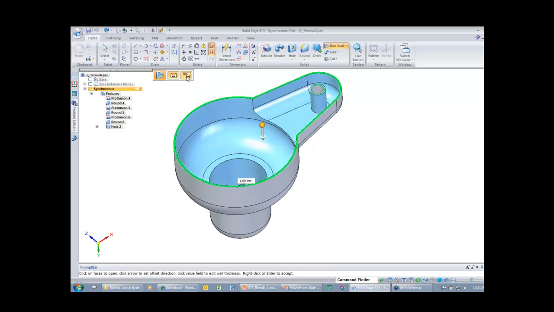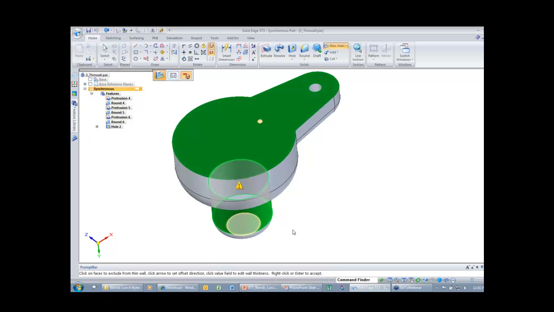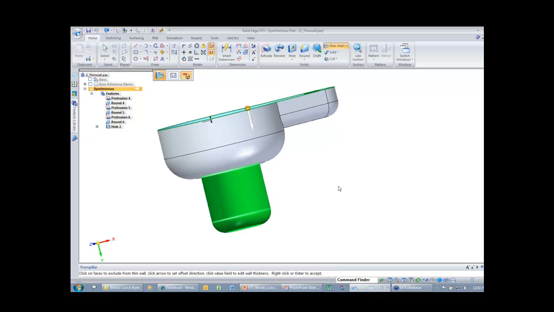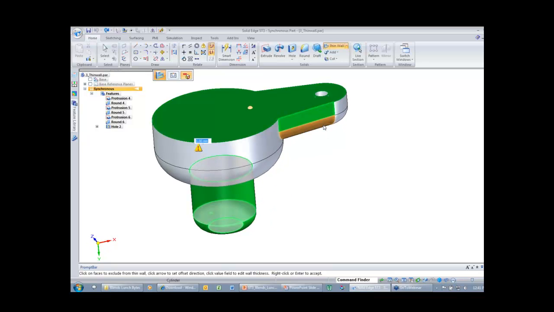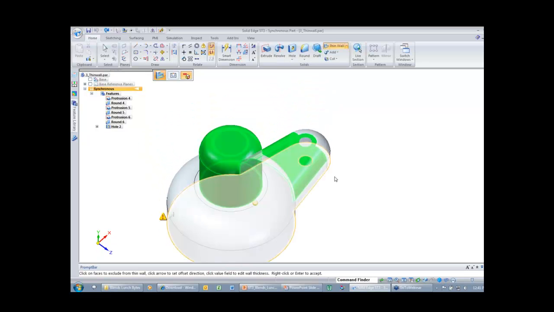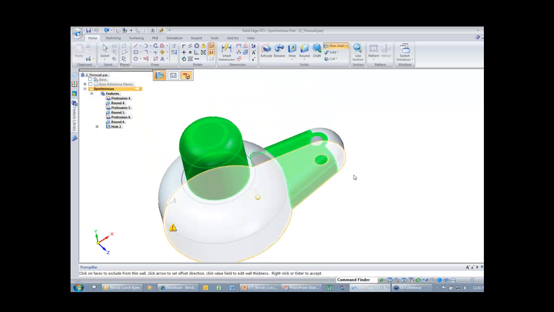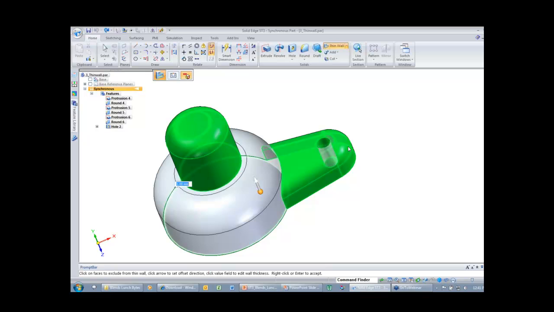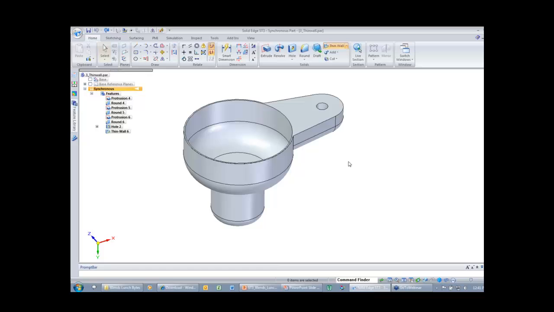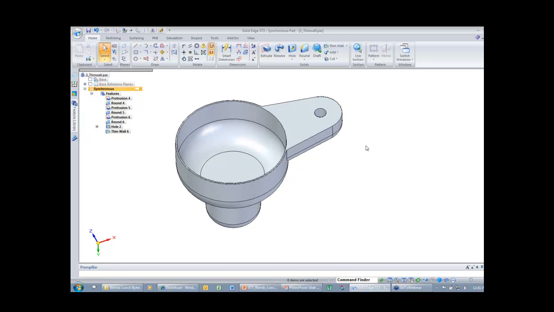In this case, I'm going to say I do not want this bottom shape to take part in the thin wall. Maybe I also do not want the handle. So notice as I come through and pick that chain, and yes, I can window select. I'm just picking the faces so you see exactly what I'm selecting there. And you notice I said exclude those faces. Then when I right click, notice how it thinned everything except what I told it to exclude, just like we'd expect.